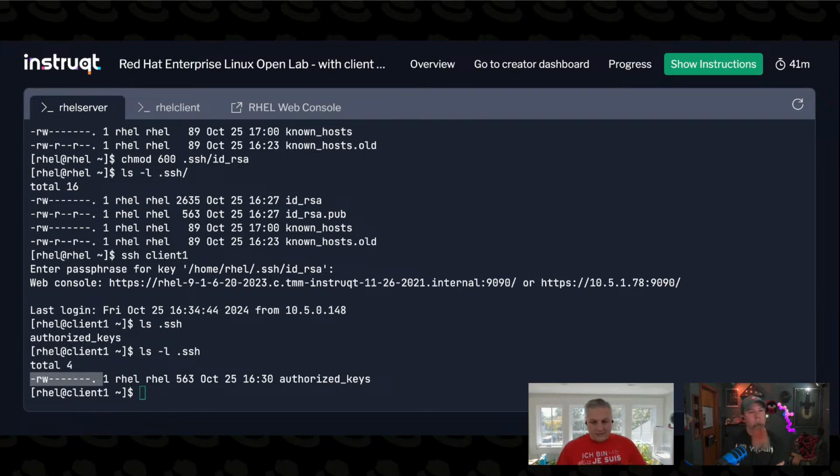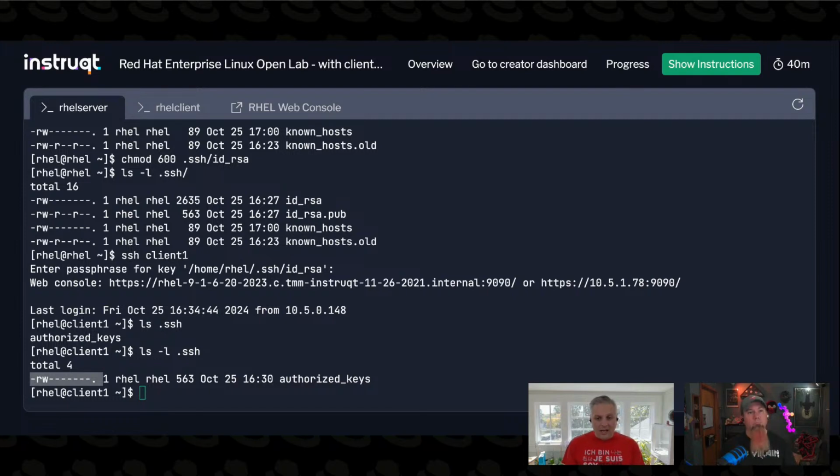All right. Last thing we want to cover, and then we'll hit comments and questions in the chat. I've also seen more recently people complaining that their key-based authentication is broken, where they can SSH to RHEL 7 machines, but they can't SSH to RHEL 8 machines or RHEL 9 machines. And likely the cause there is that your SSH key is the wrong algorithm. So on RHEL 8 and 9, we create RSA keys by default. A bajillion years ago, when you did an ssh-keygen, it would create a DSA key by default.